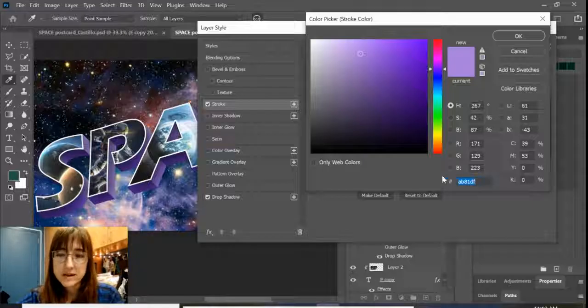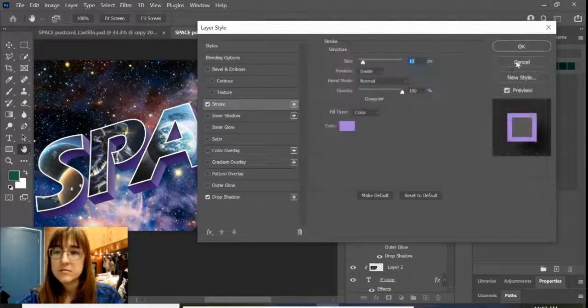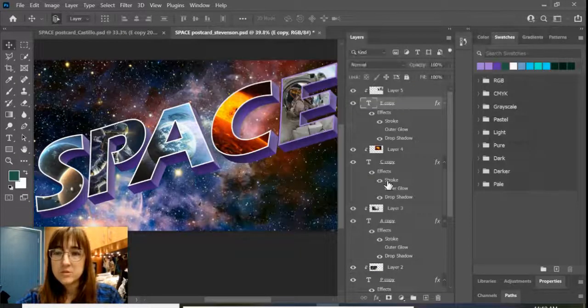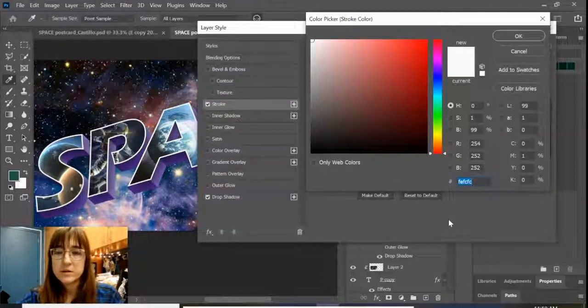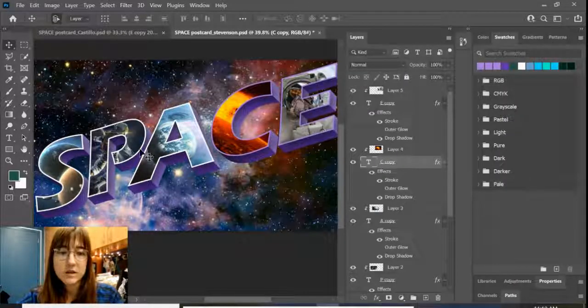So this hashtag down here that has a bunch of letters and numbers after it, I'm just going to do Control C to copy it. And then I'm going to double click on the stroke on all of my other letters. And I'm going to do Control V to paste that color so that I get the same exact color on all of my letters, right? So I'm just going to do that for a second.